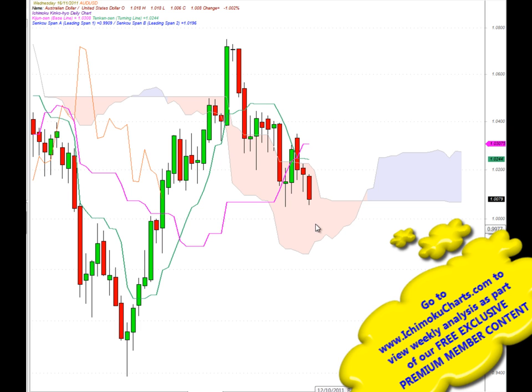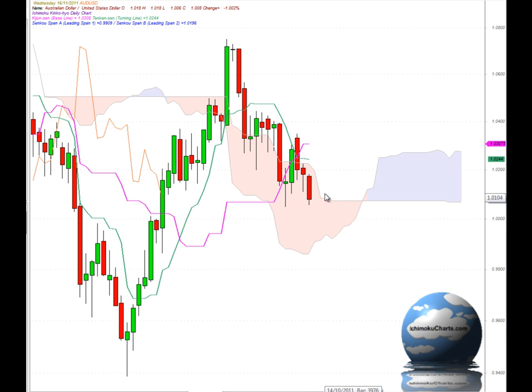Now, in big picture terms, this market is neutral by trading down within the cloud, and we've seen the market trading up above the cloud and within the cloud and up above, and we've seen a few breakouts to the upside, but the market is always being attracted back towards the equilibrium that's defined by the cloud in the longer term time frame. The market is, however, trading down below the Kijun-sen and the Tenkan-sen, so we do have a bearish market in the medium term and fast term time frame. Looking at the Chikou span here, that is trading just below where this candle closed, and that is suggesting that we have potential continued bearishness in the market.